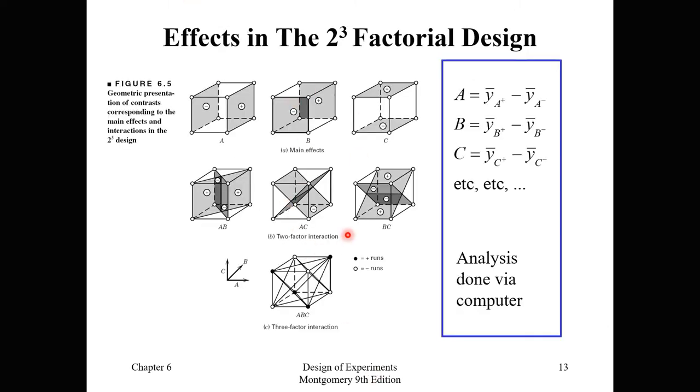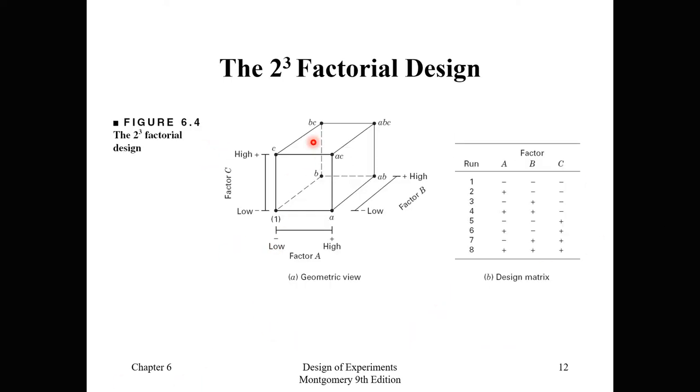Now we can look at the different effects. Now it's kind of nice. I really like these visuals from the textbook, but these are kind of the different calculations, equations. The equations are much longer and more complicated. The pictures are actually a lot easier to interpret. So A, if we look back on the previous slide, the low level is all of these dots on the left-hand side. The high level is all the dots on the right-hand side.